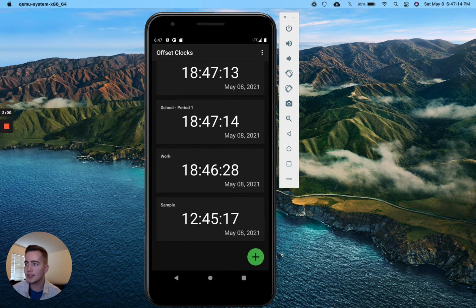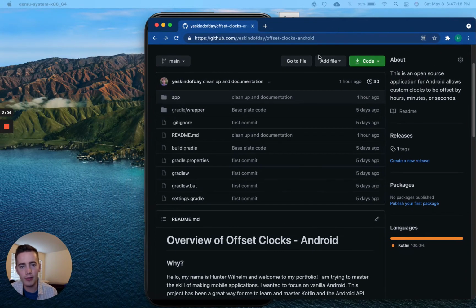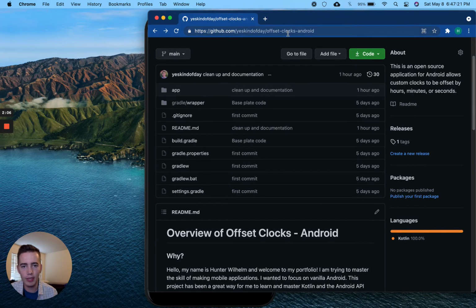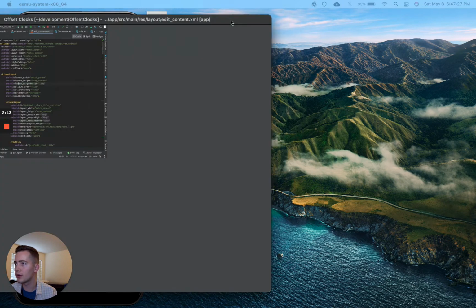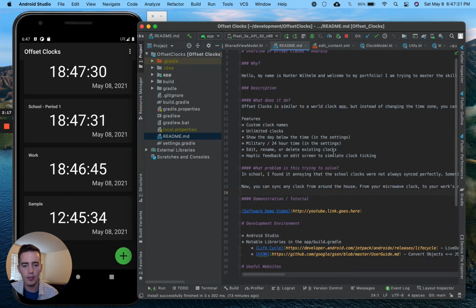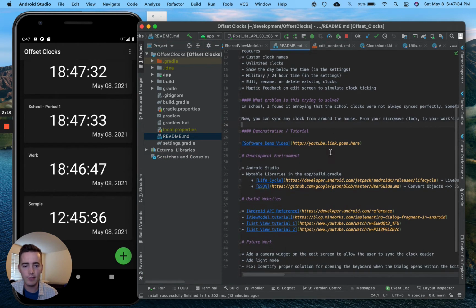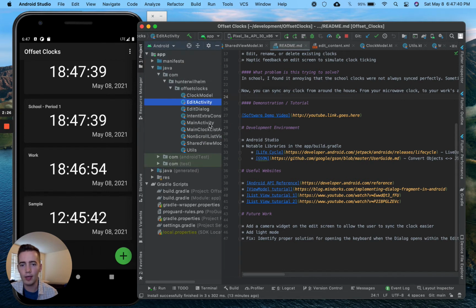Let's see. All right, let's get into the code. Be sure to check out the full source code right here on my GitHub. But I'm going to take that away for just a minute, and let us go over the actual source code in Android Studio. So here's the README where you can see the different resources that I used. And we're just going to change our view to Android mode.